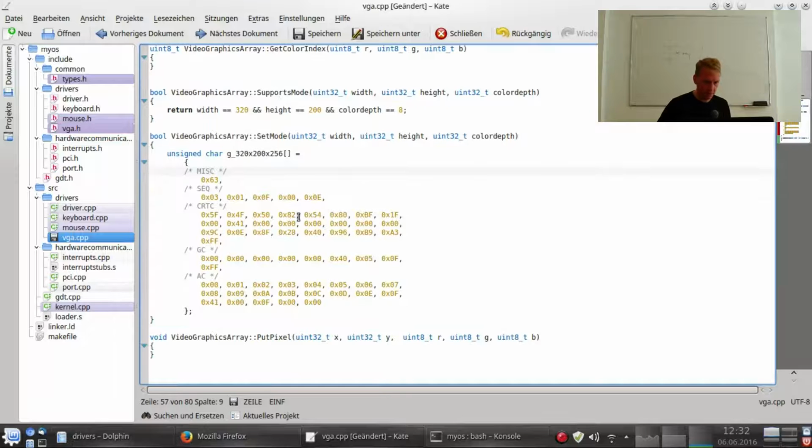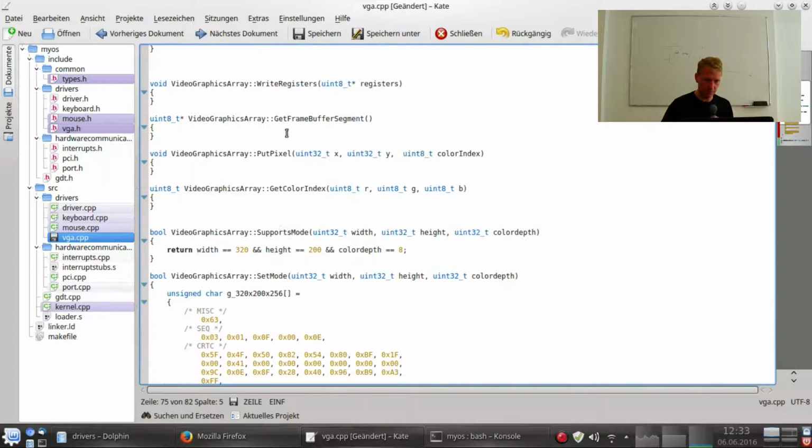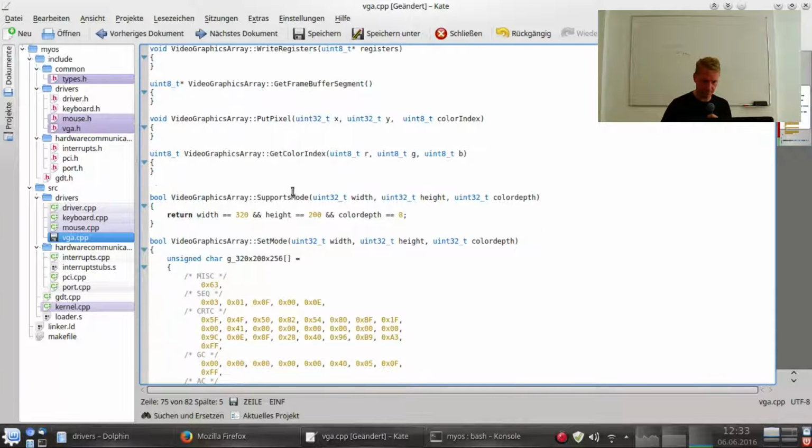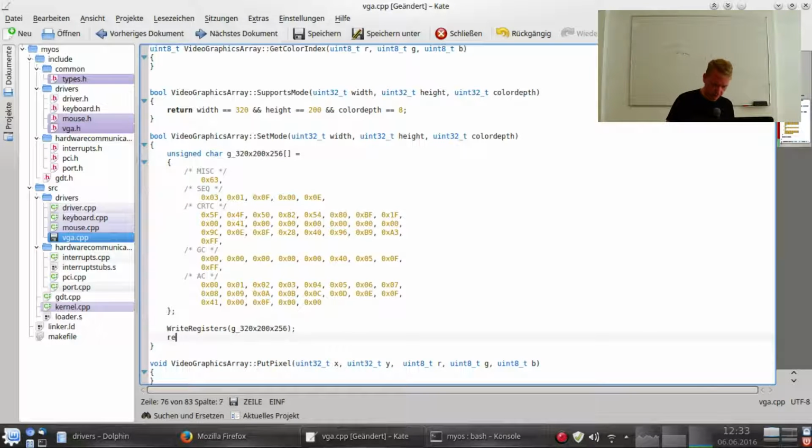And we just pass this to the write registers method. And then we return true.